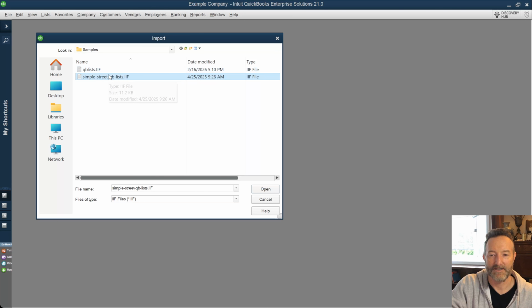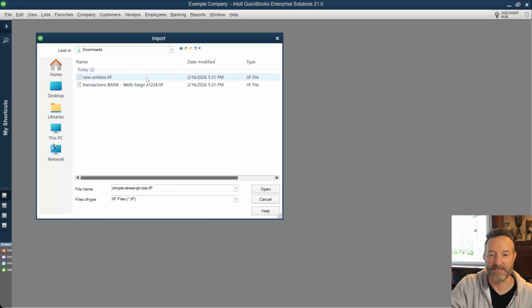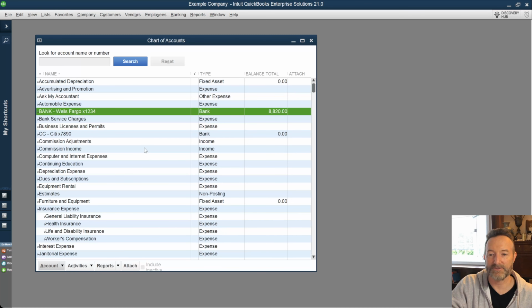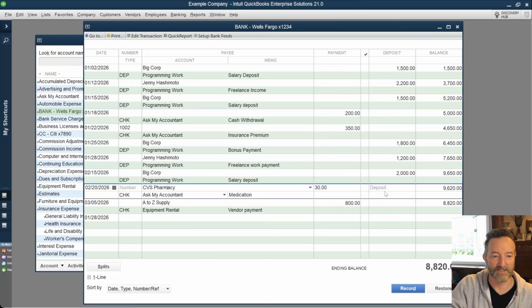This is the wrong folder, so let's go home into downloads and transactions. So here we are with our transactions. We're going to double click that. Oh, nice and fast. Let's go to our chart of accounts and into our bank, and we can see all 10 of the transactions are there. CVS Pharmacy is linked up correctly, and it's all done.